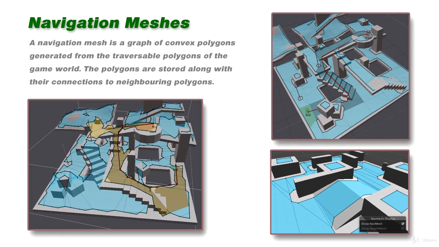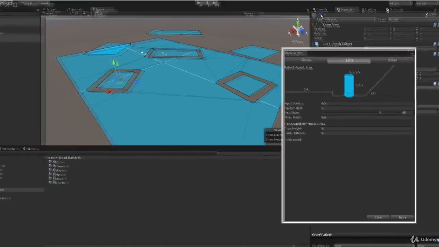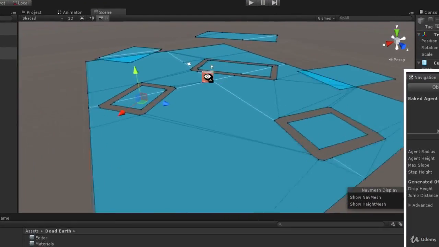Now, navigation meshes can be built by hand in a modeling application by an artist, but this is often very time consuming for complex scenes. It is still a technique that is employed in many games, however. But it's often the case, and this is the case with Unity, that a tool is provided that can be used to bake a nav mesh automatically with just the touch of a button, and thank heavens for that.